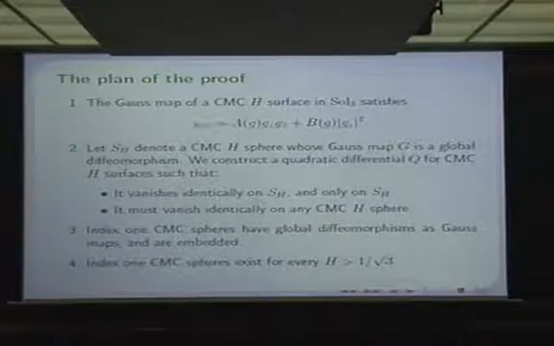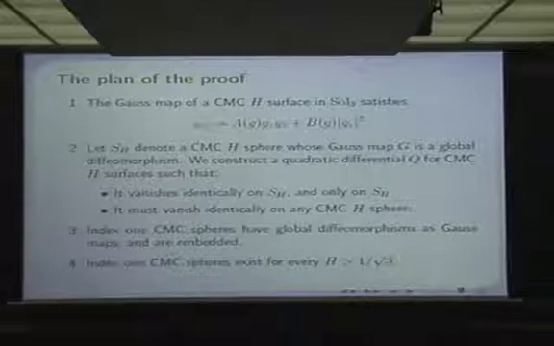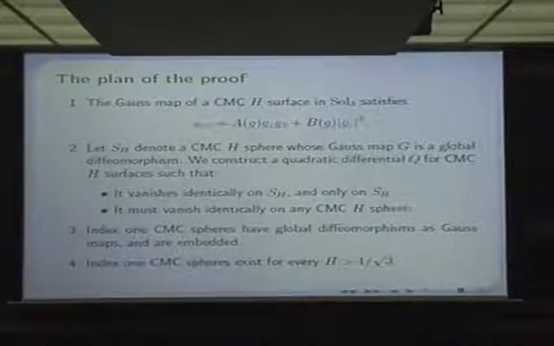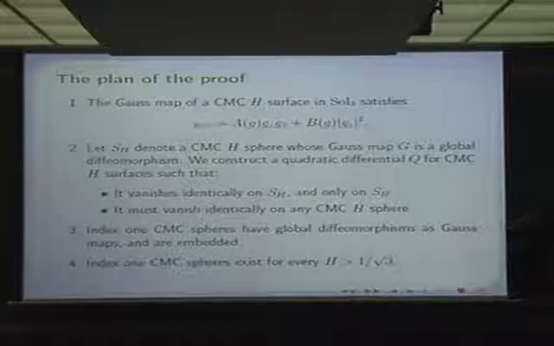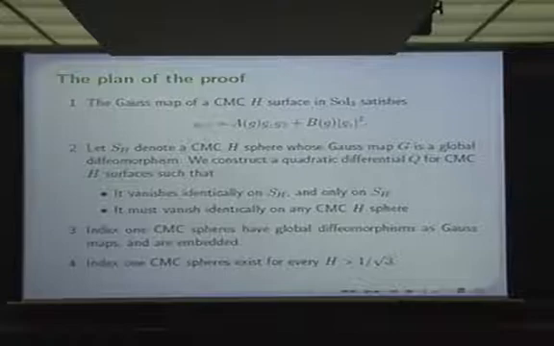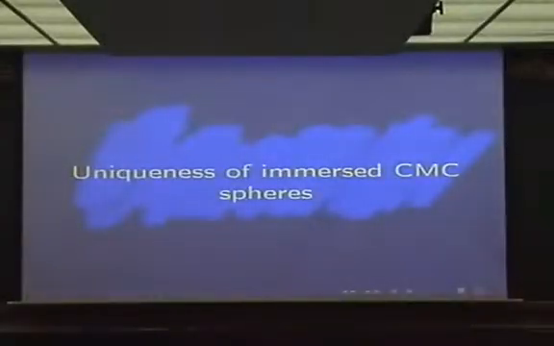So we know existence under this hypothesis, which is weaker than the hypothesis of index 1, and we prove that index 1 spheres exist for all these values. So this is more or less the plan of the proof. Okay, so I'm going to divide it into two different parts, one regarding existence and the other regarding uniqueness. So I'm going to start actually with the case of uniqueness.